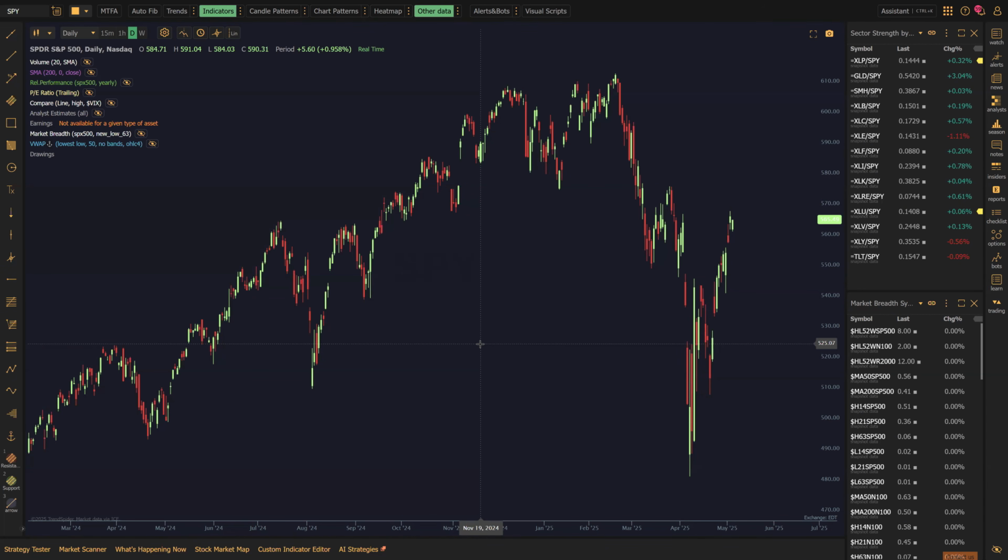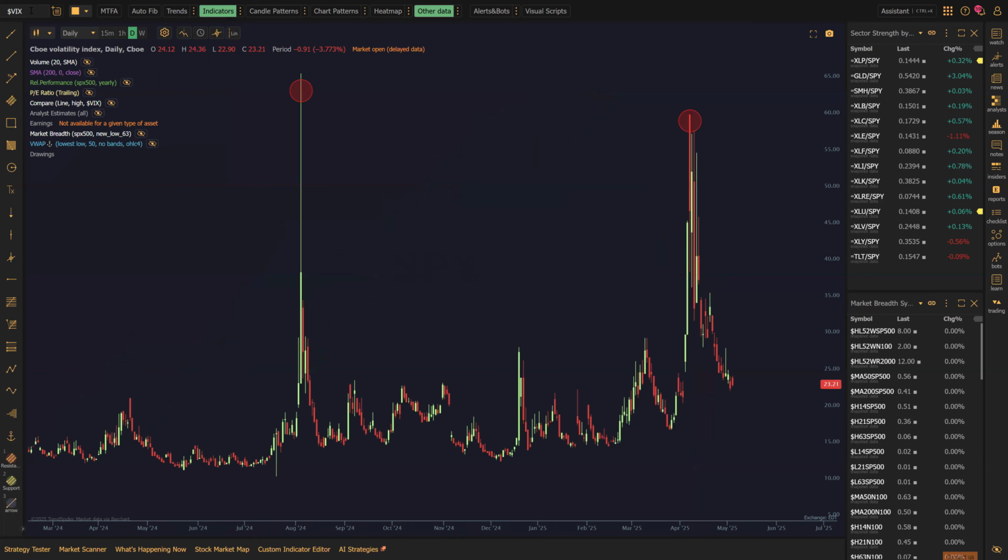Stuff that we're going to cover today is going to be the VIX. We're going to be covering market breadth, composite symbols, and even some scanners to help you guys spot opportunities. And also, we're going to take a look at the strategy tester so that you can not only spot them, but actually backtest them and see how it would have performed. We're going to start with the VIX. Let me just pull up the VIX here.